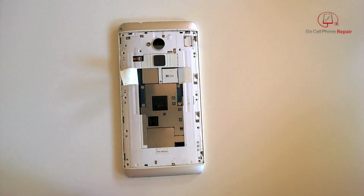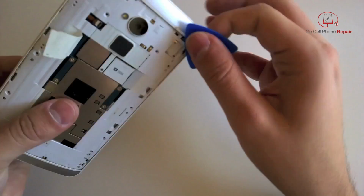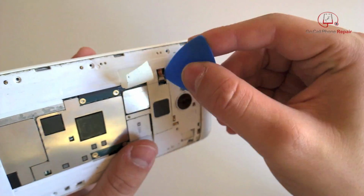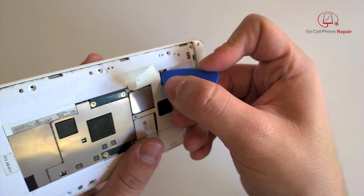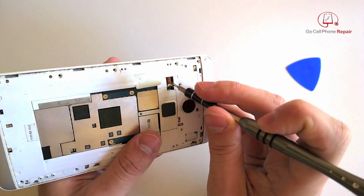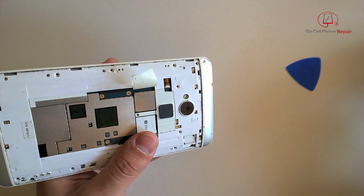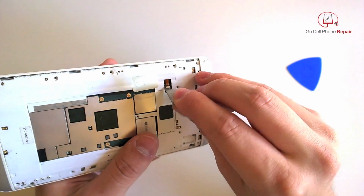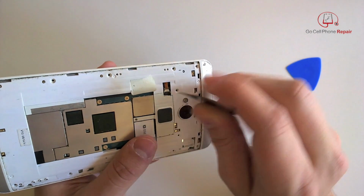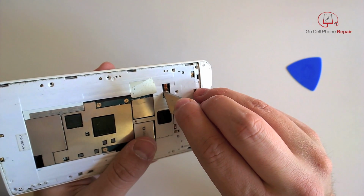Once we've got these out, getting the rear panel off isn't too difficult. You can just pry around the edges, take your time, and of course, do not put any stress on the case. This flex cable we want to very carefully slide out first, as it is attached to the rear housing. I would recommend a small pair of precision tweezers if you have them on hand. We were able to get it out with the corner of a razor blade, but again, be very careful if you do something like this. If your hand slips and you cut through the cable, you will have to replace that component as well.